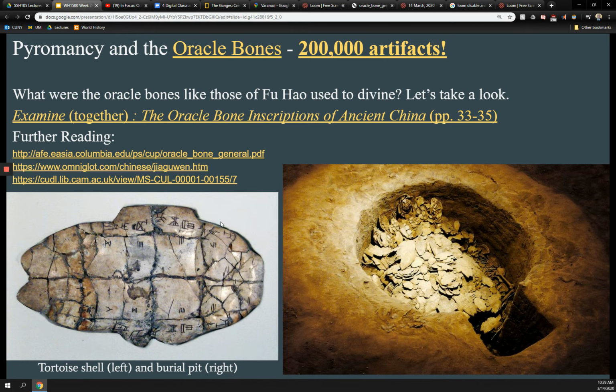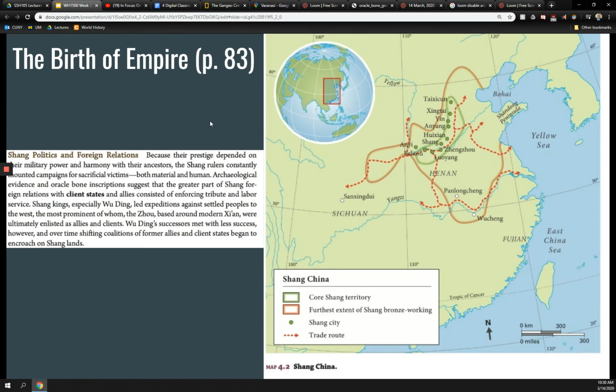Let's move back to the slides here. So I have a few of these sets of readings for oracle bones. The main point is to understand that this pyromancy, often performed by female oracles, was used for both large and small matters. Things as simple as, is it going to rain? Where should we build our settlement, etc., up to things like, who should be the ruler of our lands? So it gives legitimacy to rulers in some cases, or takes legitimacy away. We're going to get to that here in a minute.